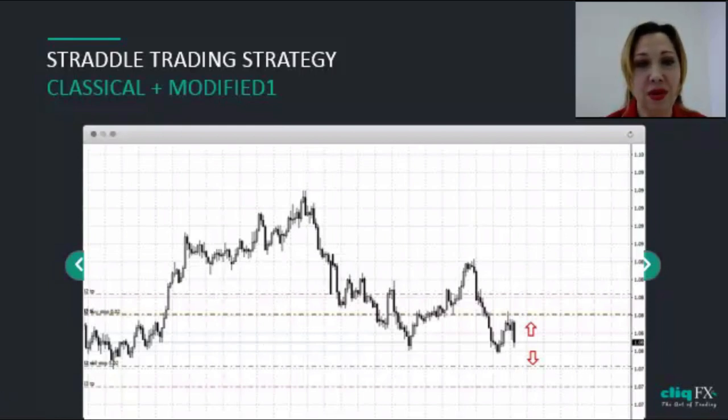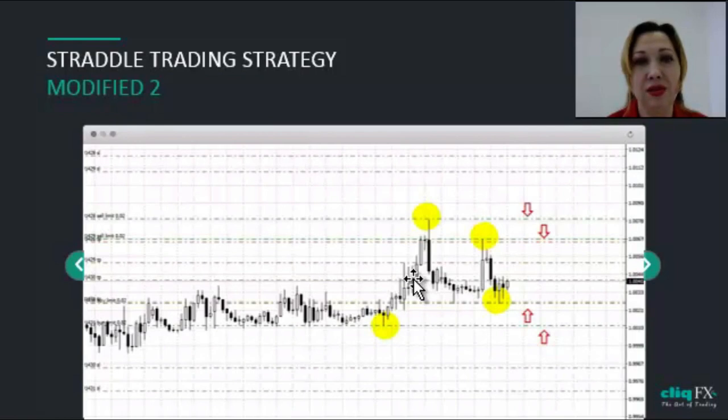And variation number 3. It's called straddle trading strategy modified 2. The setup is the same, but with some details. First, before the news release, 10 minutes before that, you check that you own Great Britain pound USD, because only this currency pair gives us such opportunity, and you are on 5 minutes time frame. We choose this currency pair because we need volatility of the market, unexpected movement. The straddle strategy is exactly for that risky situation.